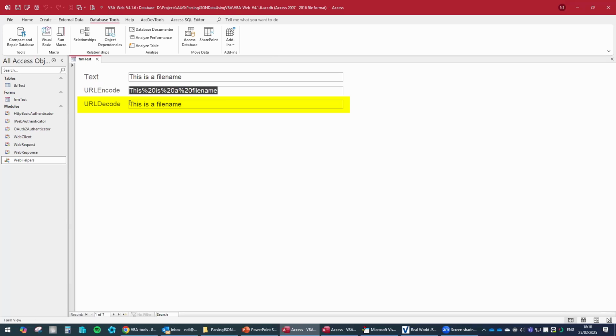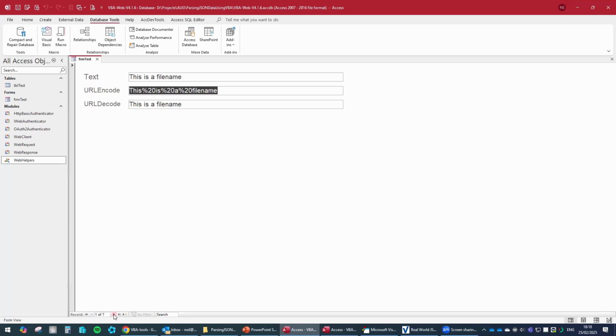The URL decode works the other way. When they send the data back from the API, it's URL encoded to get it across the wire, and we have to decode it back into strings in order to actually then process it in our code. And the processing we do is we put that decoded string into these JSON libraries and dictionaries. So that's a typical thing.